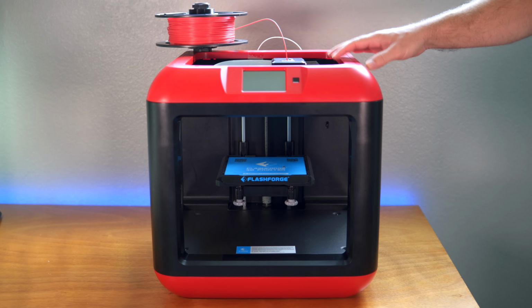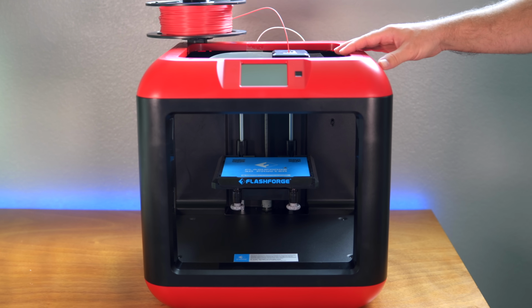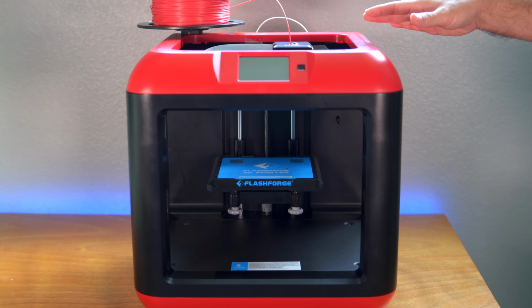Hey guys, welcome back to another 3D printing video. And in this video, we're going to be looking at this Forge Finder and most importantly, how the prints come out of this machine. So let's get started.